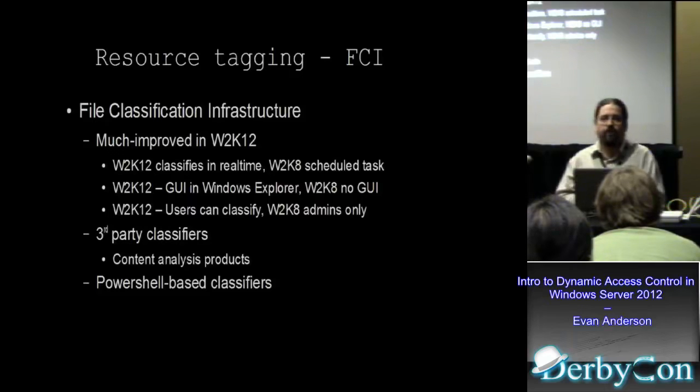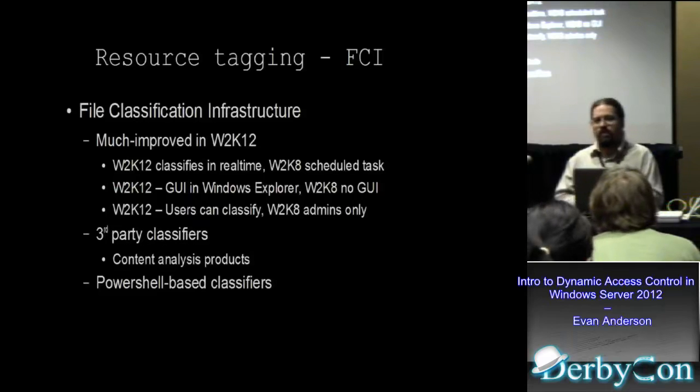So what this file classification API and infrastructure does is it allows the server to make decisions about what tags to put on resources automatically. It allows users to add tags. It exposes a PowerShell-based API. So if you want to write your own classification algorithm in PowerShell, based on a file name or based on the content of the file, anything you want to do, the day of the week, the temperature, whatever, if you can express it in PowerShell, you can cause the classifier to automatically classify new files as they're saved onto the server, just in real time.